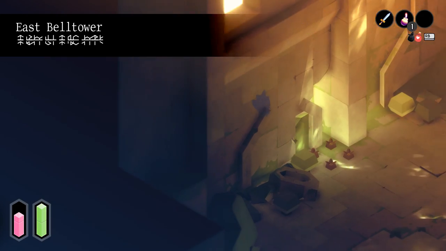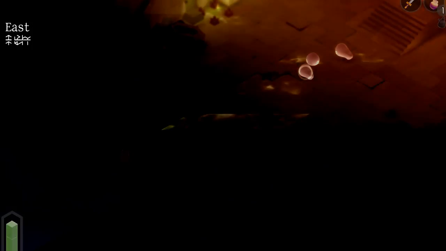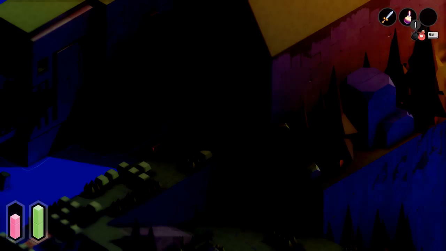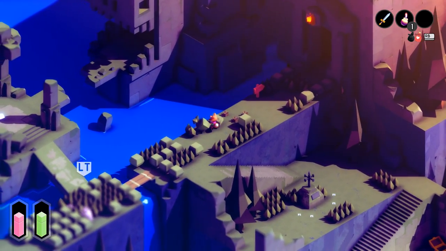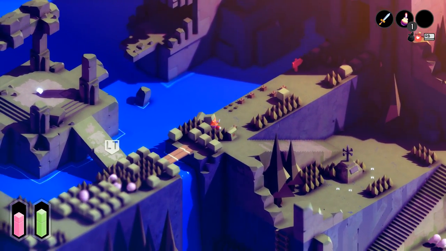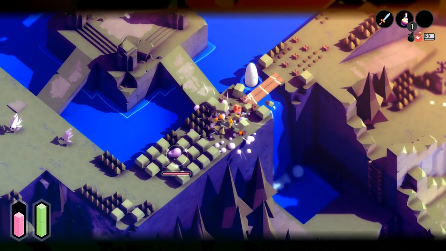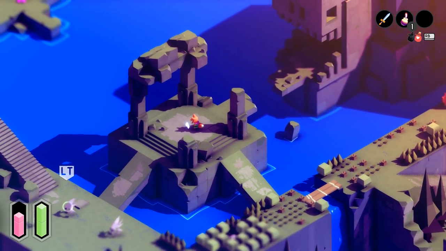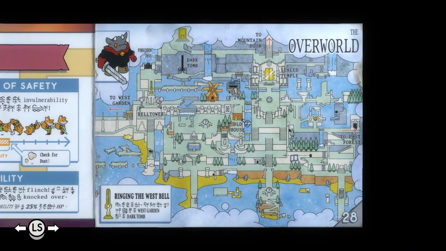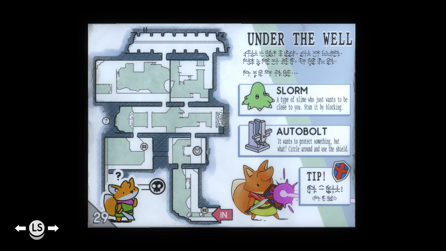Should have plenty of gold coins, 451 gold coins at the moment, so that's pretty nice. And now we can use the sword to clear out some of these pathways that we haven't cleared out before. So let's clear this out, take out these slimes, and I do want to grab this page. This is a map, which is nice, and then we have the map for Under the Well, and that gives you a clue as to where we're going next.